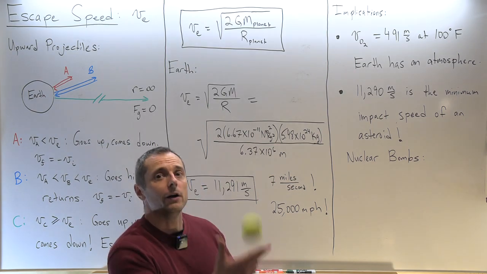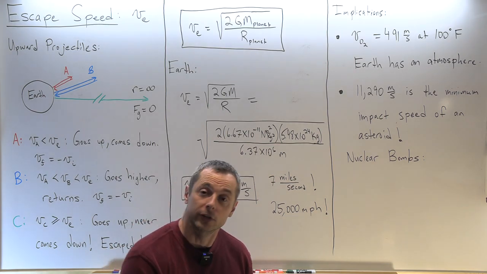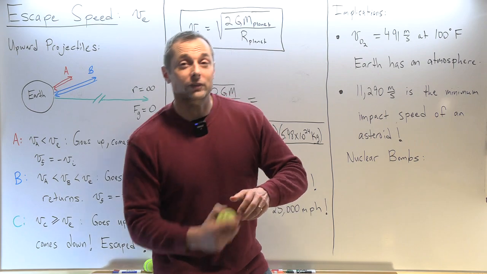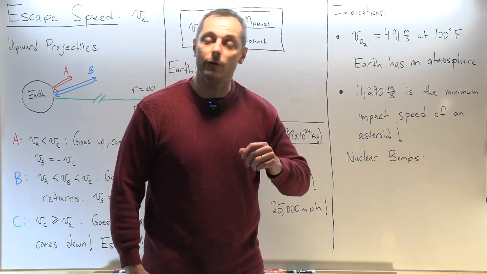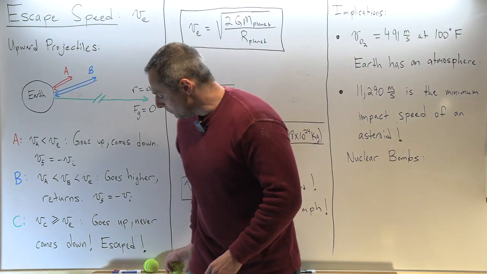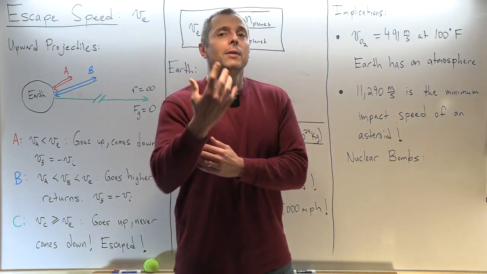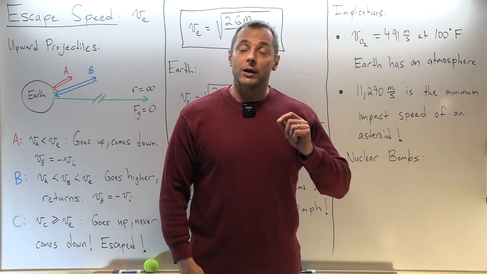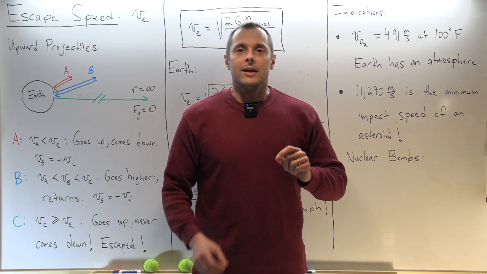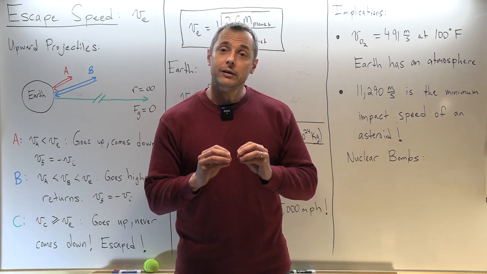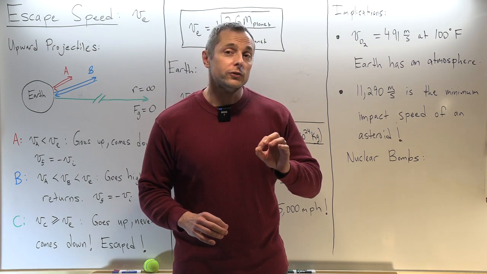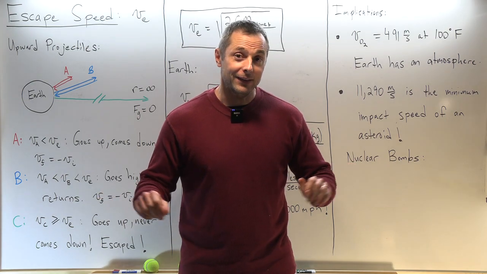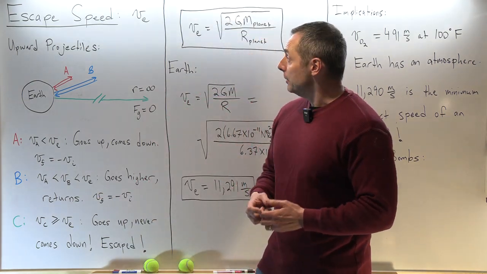If they throw it harder, it rises higher, but it still falls down. And if you go outside and throw this as hard as you can, same thing. It just goes even higher still, but it always comes down. And so people think, well, it's true for my arm. It must be always true. And we're going to see that that's not true. In fact, you can calculate the speed at which you have to throw something so that it goes up and never comes back down. So that's the topic for today.